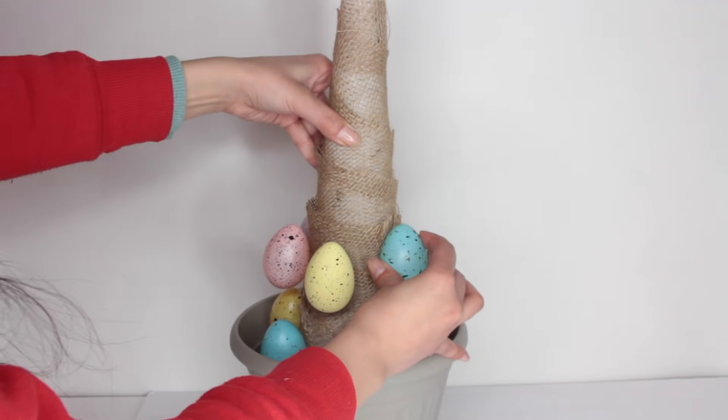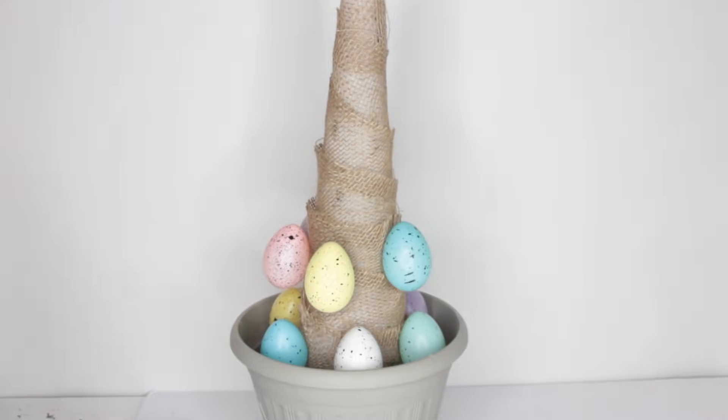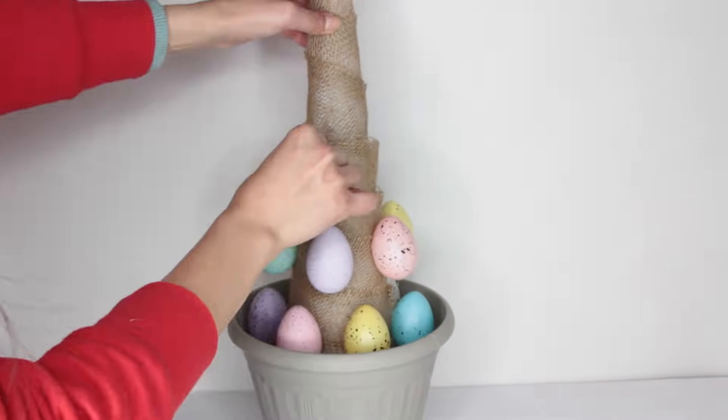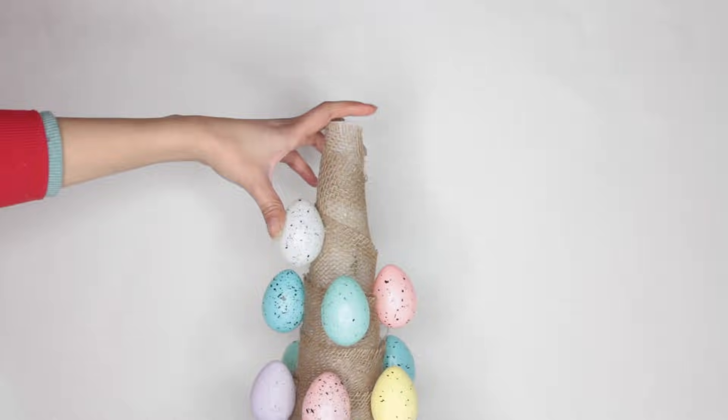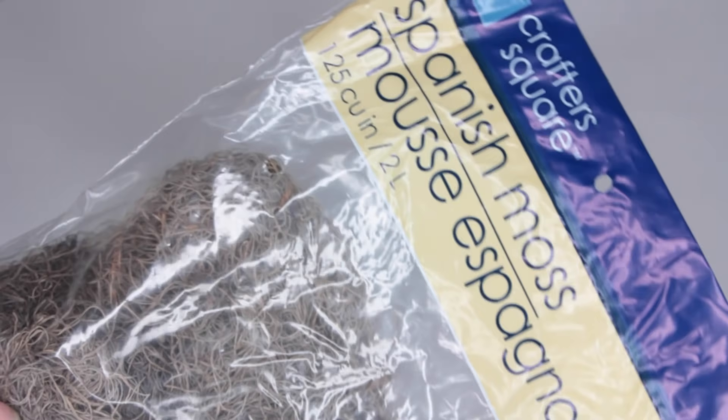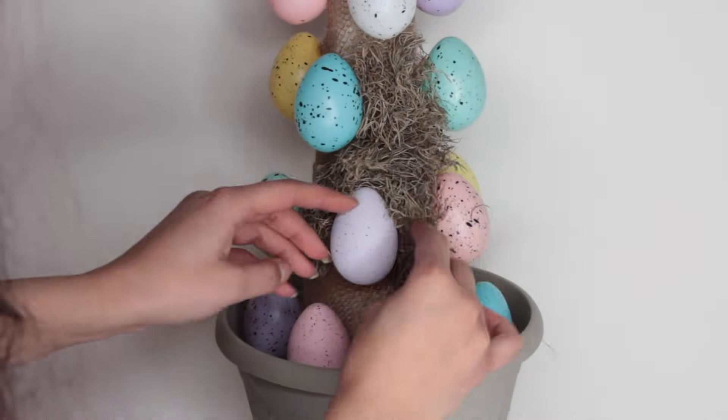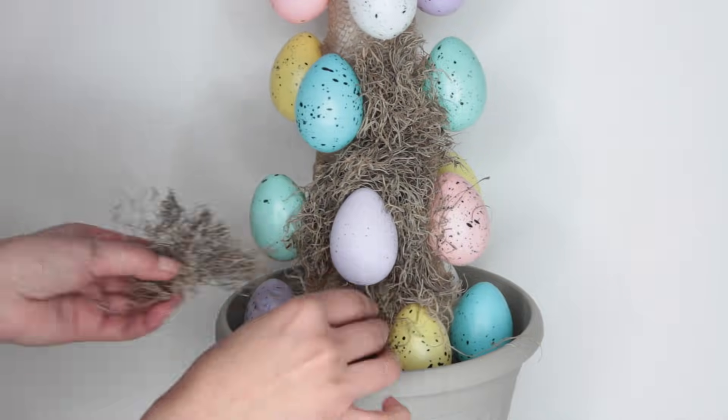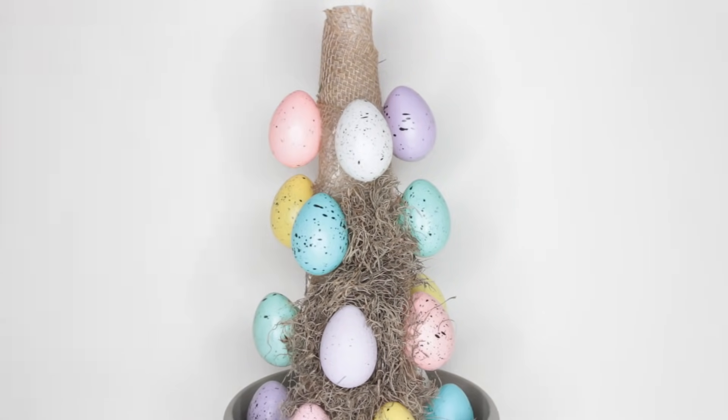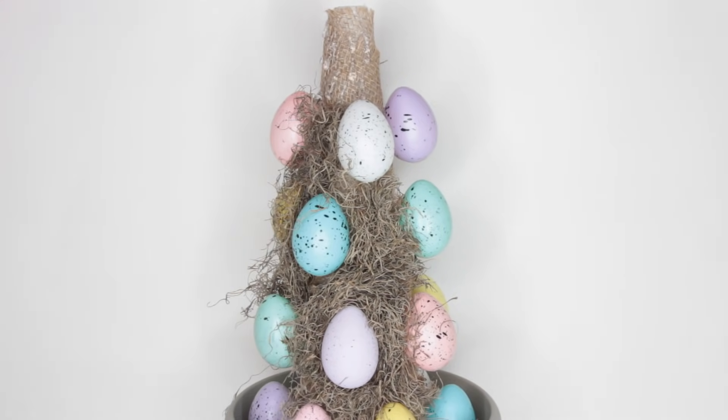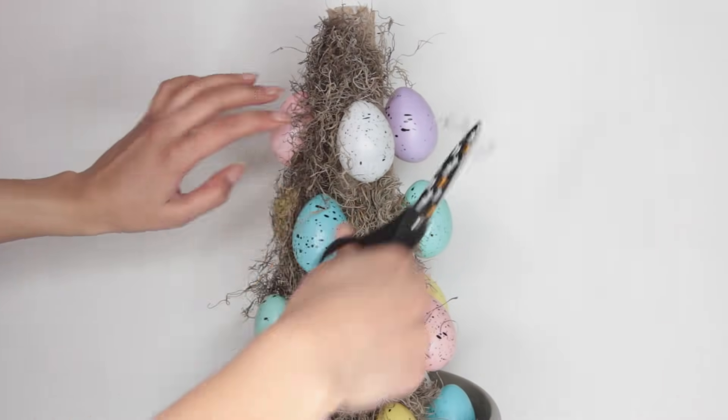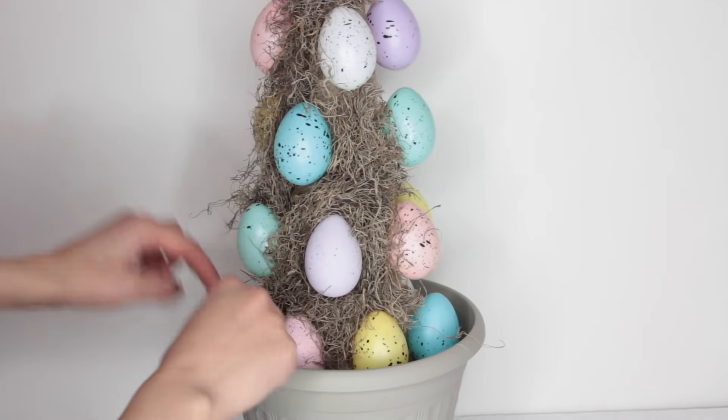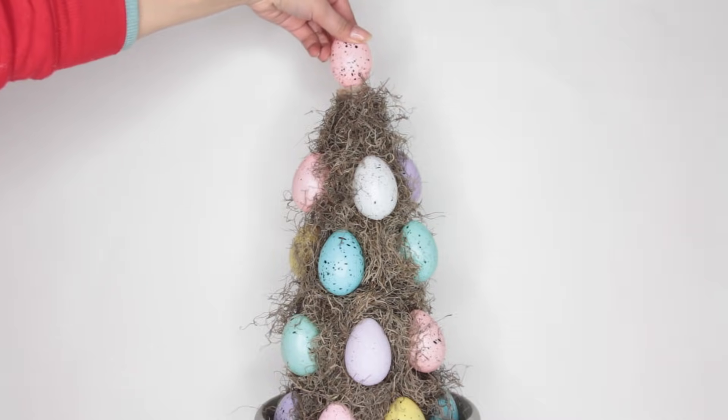I used about four containers. I did not use every single egg. I was mainly trying to use purple, pink, the green, and the blue one. And as I get closer and closer to the top, I add less and less eggs. Now I start to glue down some Spanish moss from Dollar Tree. This moss is much more easy to work with than their reindeer moss and floral moss because it doesn't fall apart as easily. So I take my hot glue, place the moss down. Some of the time I had to cut the moss down to fit certain sections. And this is where you can tell that putting that ribbon down really comes in handy because if that would have been just white under there, you would see it through the moss and it would just look funny.